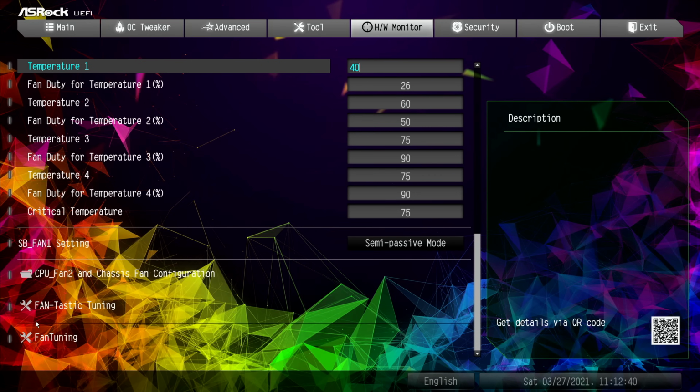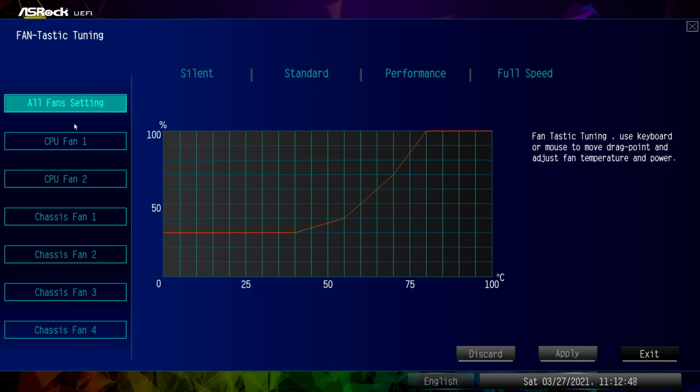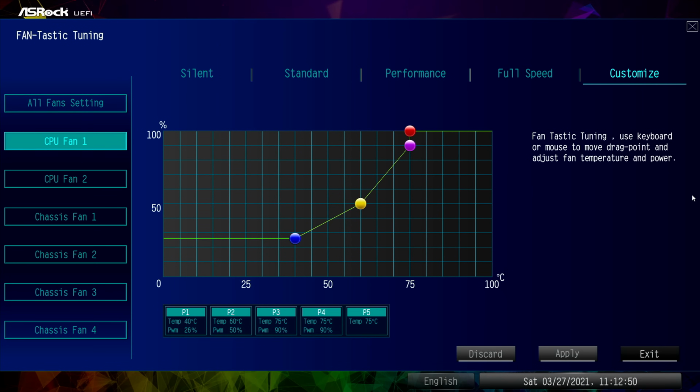The other place that we can adjust our fan curves is using the Fantastic tuning. So we can click on each of the fans. You can see our CPU fan curve, and we've got the individual points on the curve that we can make any adjustments to. We need to drag each of these points. You can see at 40 degrees the fan runs at 26%, it's in PWM mode. At 60 degrees it increases to 50%, 75, 90%, and again at 75 it stays at 90%.